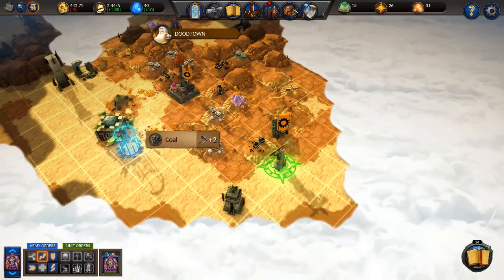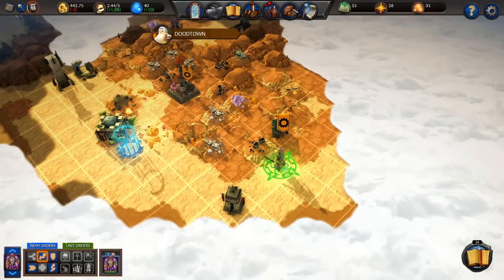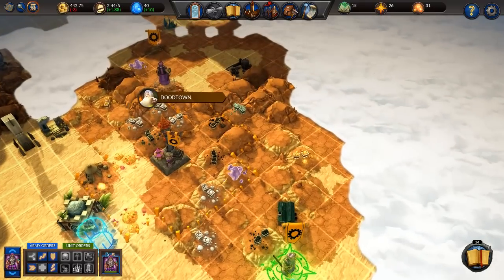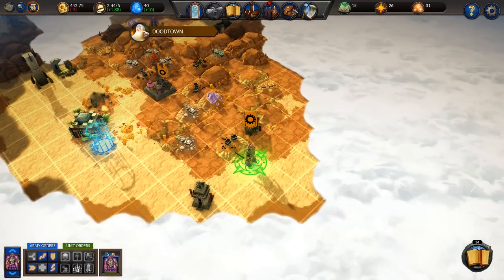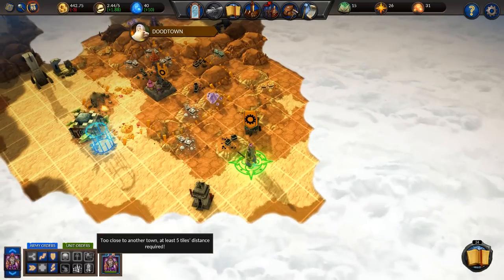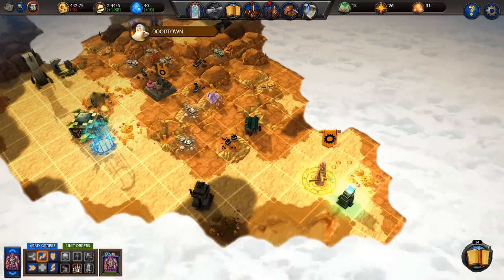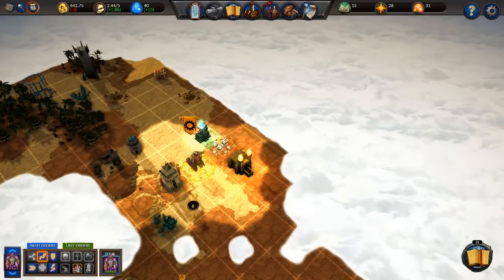Okay. My thought is, if I could put this down, this would give me silver ore and coal. And I don't know what this is. Not great. But I don't have much of a better option. Oh, at least 5 tiles distance is required to build a town. Alright. So I guess either cities can expand or something. I'm not entirely sure on that one.